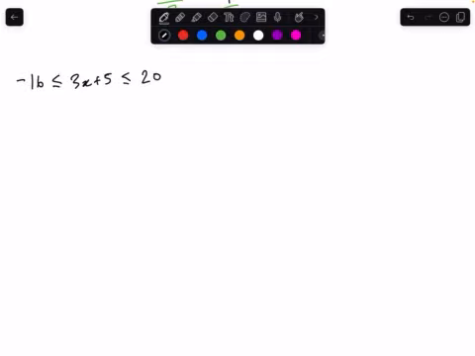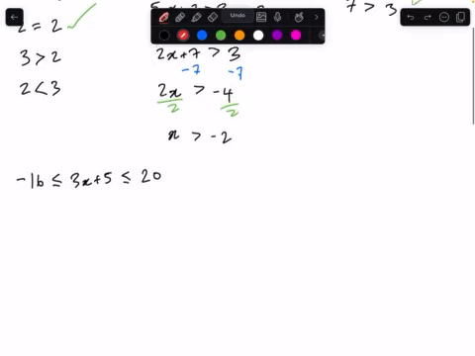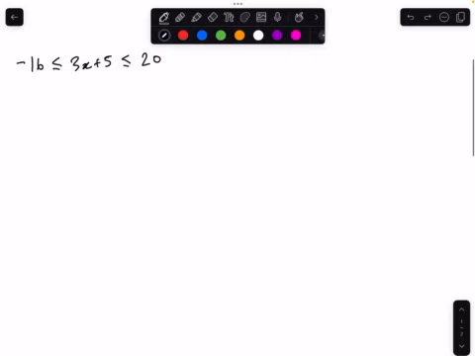So this is a bit longer. We have two inequalities, the same inequality, the less than or equal to operator. And we're going to solve this the exact same way we just did, but instead of doing it to both sides, as we only had two sides in these cases, we have 3 sides in this problem. So we're going to have to do our operations to all 3 sides.